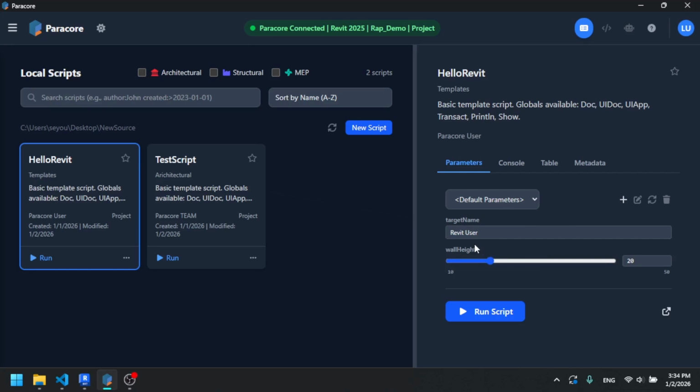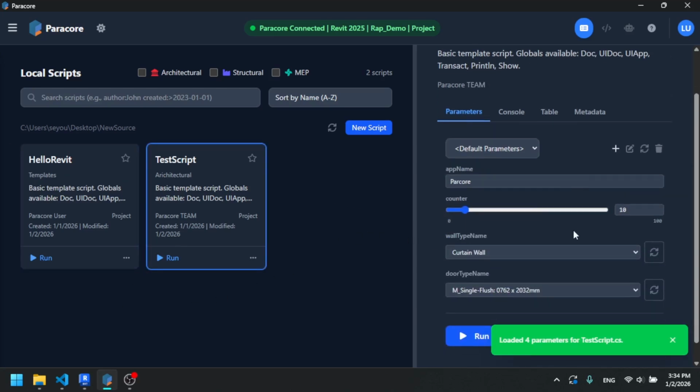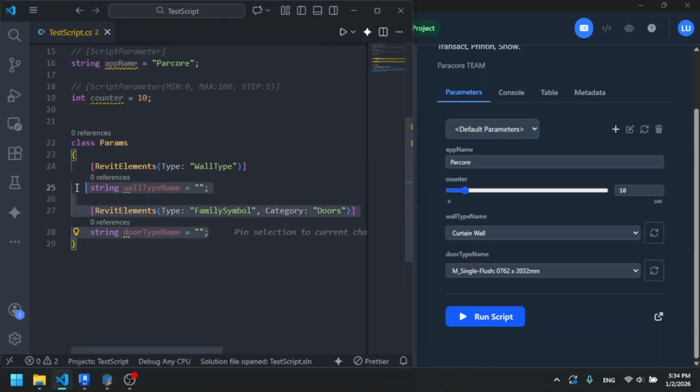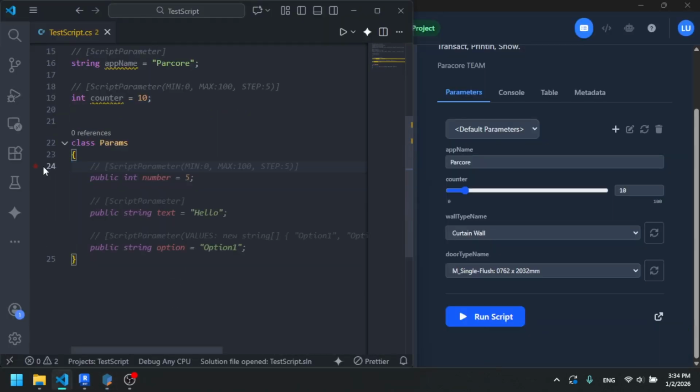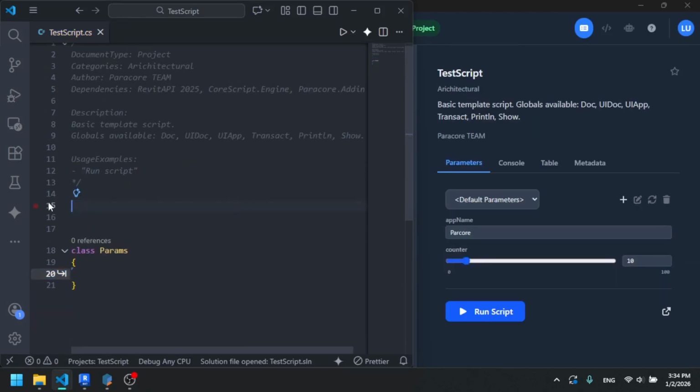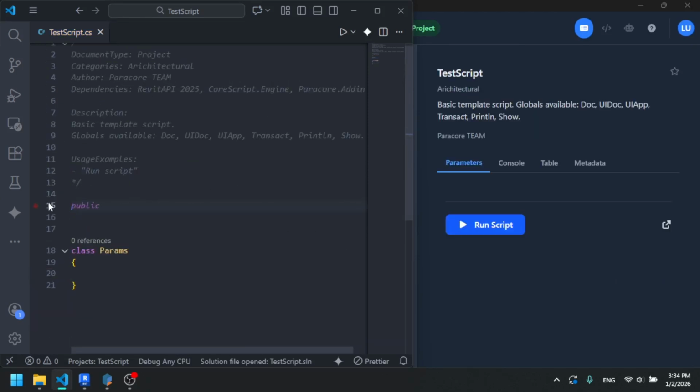So to update the addition of new parameters or deletion of existing parameters, we must edit the script in VS Code. As you can see, I deleted them from VS Code and the parameters tab is updating.